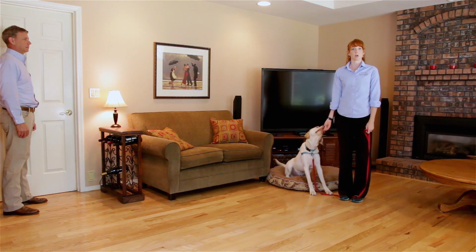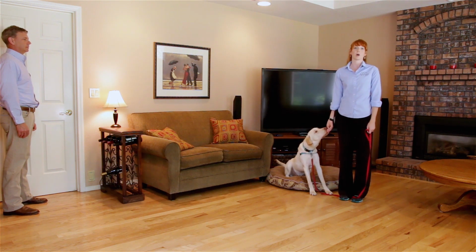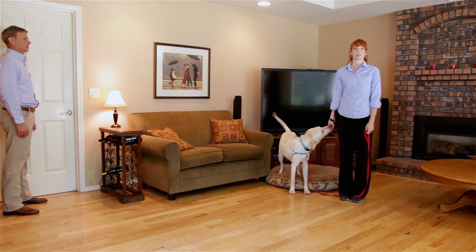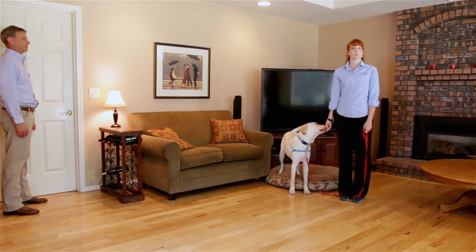The goal is to give dogs an alternate behavior to excessively barking, growling, or lunging at the sound of a door knock or bell. The alternate behavior must be equally rewarding and practiced consistently when there is no knocking or doorbell. Start by introducing knocks in small steps using a down-stay at a distance.